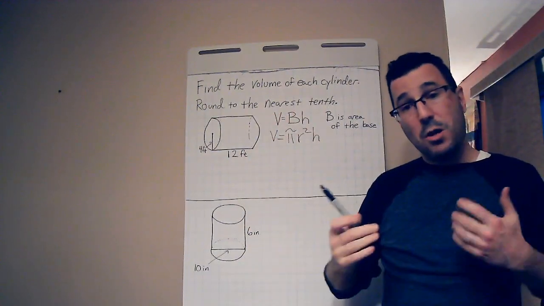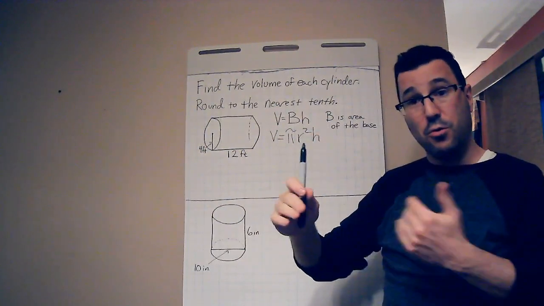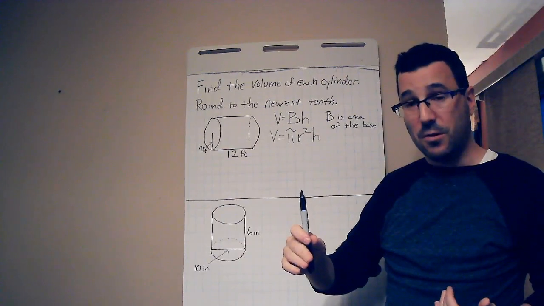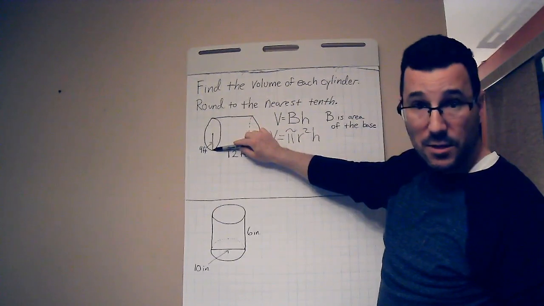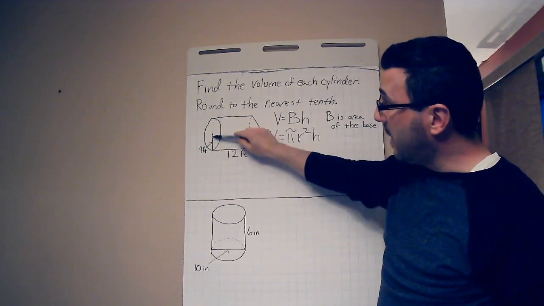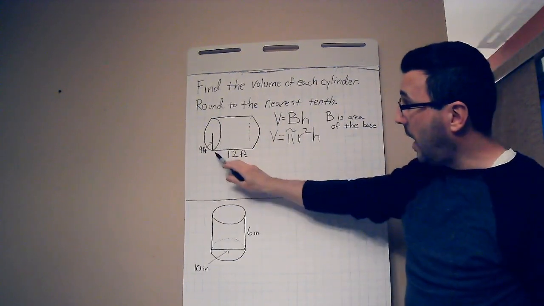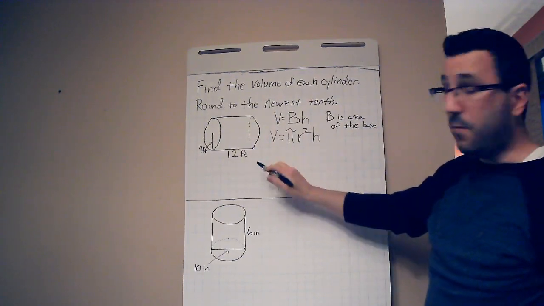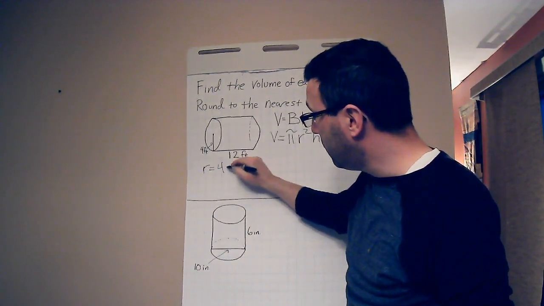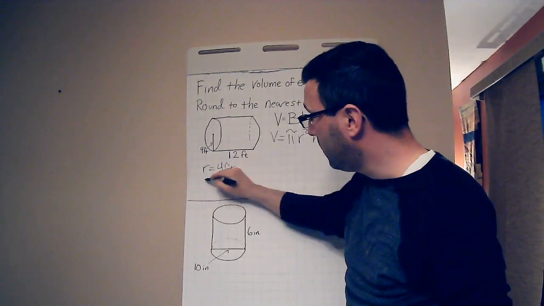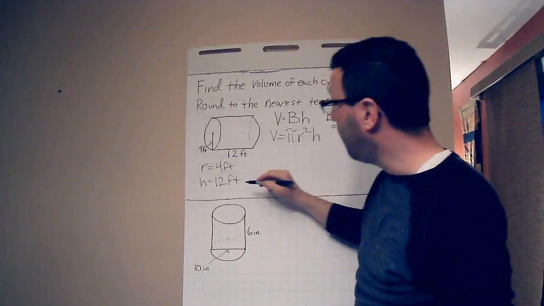Couple of things. A radius is a line that goes from the center of a circle to a point out on the edge of the circle. Okay, so as you see, I have a dot in the middle here, and the line goes to the edge of this circle. And what we're saying is that line there is 4 feet. The height we're looking at as 12 feet. So I'm actually going to write over here, radius equals 4 feet. Height equals 12 feet. Oh, I hope this doesn't fall down.